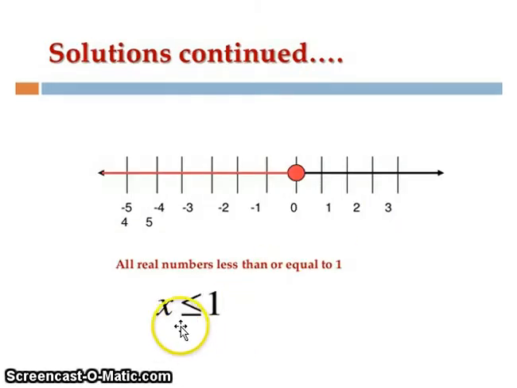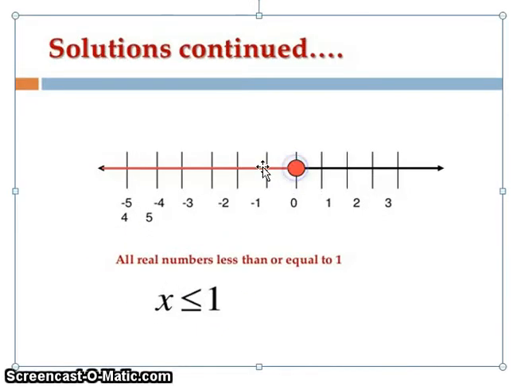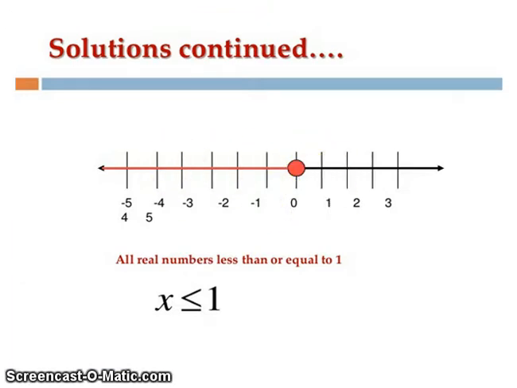And if it's an example where there is an inequality sign with a line under it, that indicates that it includes the number. Okay, it's equal to. So in this case, it says the number is less than or equal to 1. Okay, so all real numbers less than or equal to 1. So what I would do is, actually this is incorrect, we would shade in at 1 and less than or equal to, so anything will be less than or equal to 1. Sorry for that, that's the improper diagram.